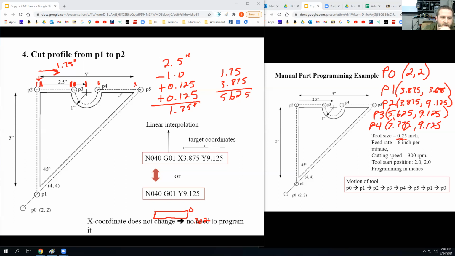Because this is a 45, that means this has to be a 45, right? So that extra distance is going to be the same as this extra distance here. The good thing is that once you figure that out, if you're writing all this down, all you're doing is plugging and chugging. But I don't really care to walk through point 5 unless you guys feel like you need to.